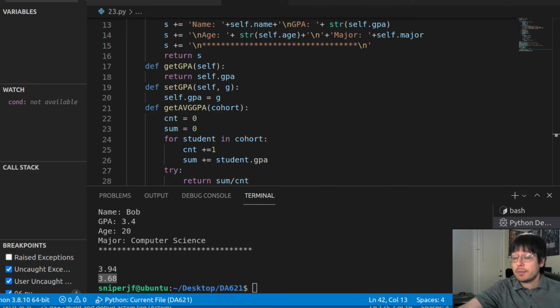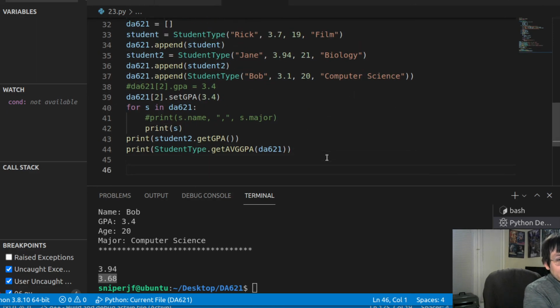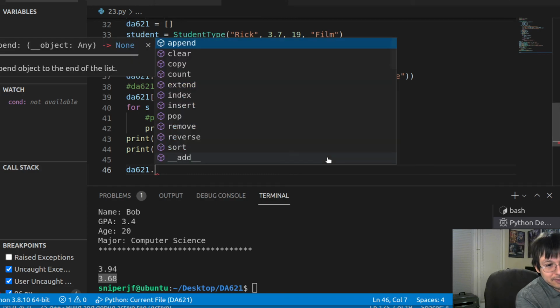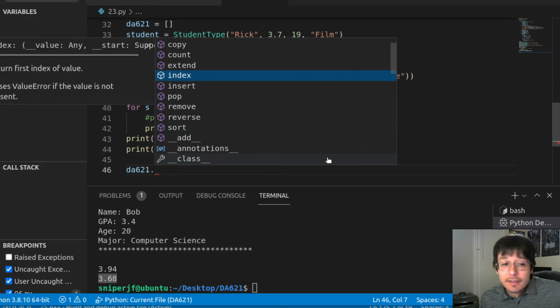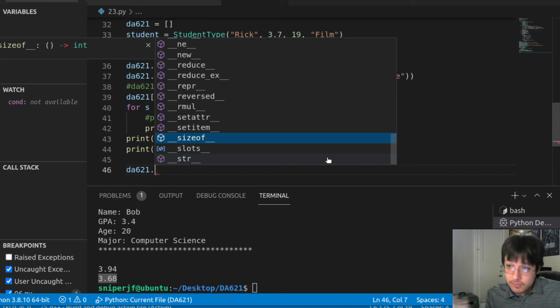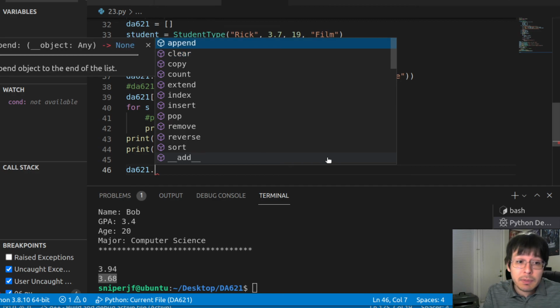Now, the bigger reason for covering classes is because when you're using a library, all the libraries are organized by classes. Whether it be something like matplotlib or pandas, you'll see that you're using the dot a lot. And that's because it's a class and you're accessing member functions or member variables. Just off the bat, we know we have a list, which is DA621, right? So if I say DA621 dot, there we go. We can see a lot of things fill up here. Well, guess what? DA621 is a list, and list is a built-in type in Python, but it's a class too, technically, and it has a lot of member functions and member variables.